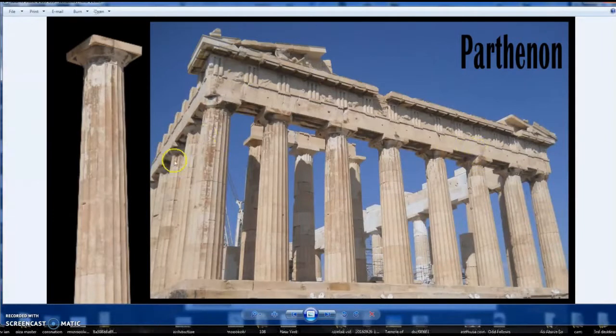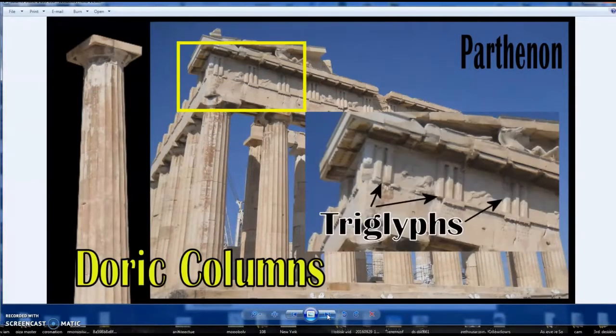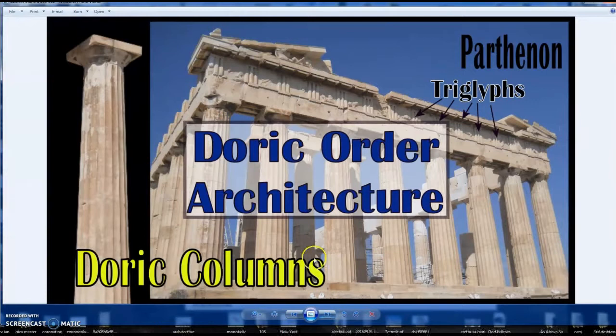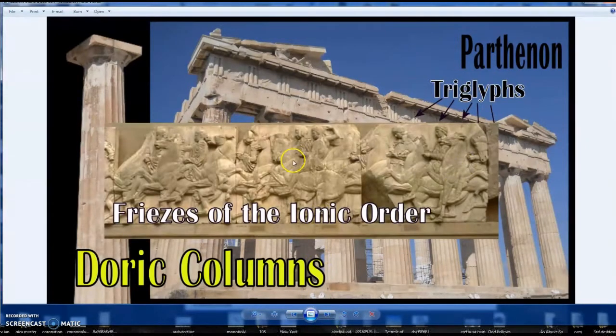But okay, so the Parthenon, we have your classical Doric column, and we also have the triglyph. So the Parthenon Doric columns and the triglyph are under the classical Doric order. However, Doric order architecture is not just about the columns, it's about all these other little features within the temple. However, for instance, friezes like the Elgin marbles, and you'll even see there's not much left, but there are little statues. Well, they belong to the Ionic order of architecture. So what you have in the Parthenon is a fusion of the two. So it's not Doric. Well, it is Doric, but it contains Ionic elements. So it's a bit of a mixture.